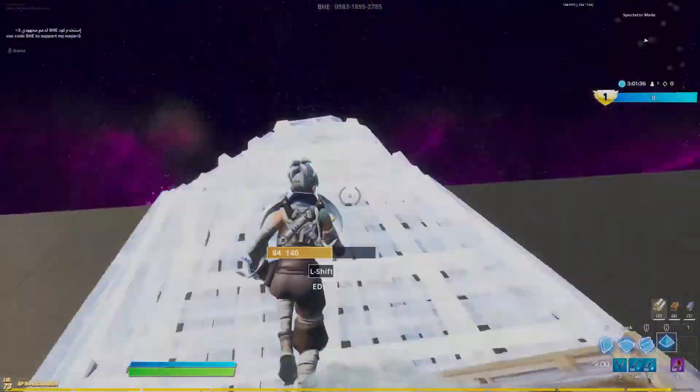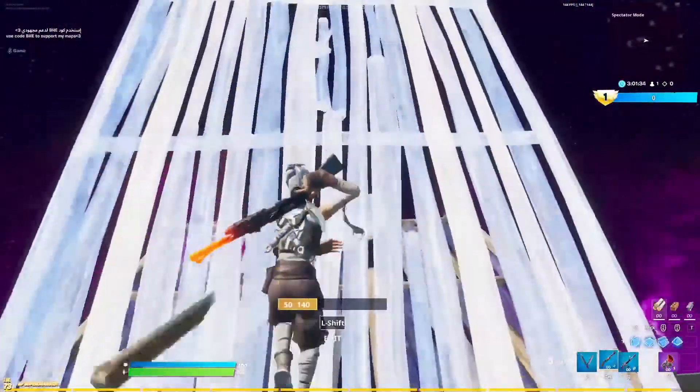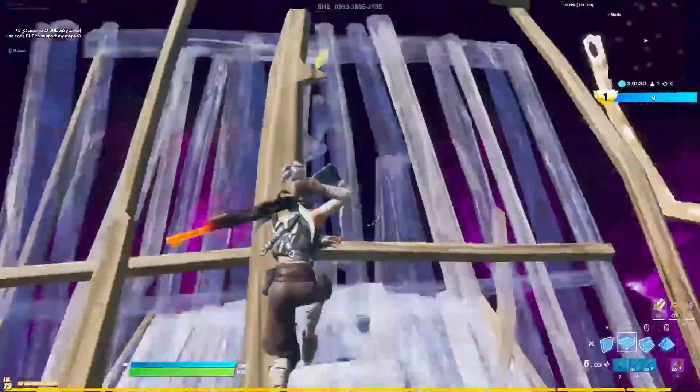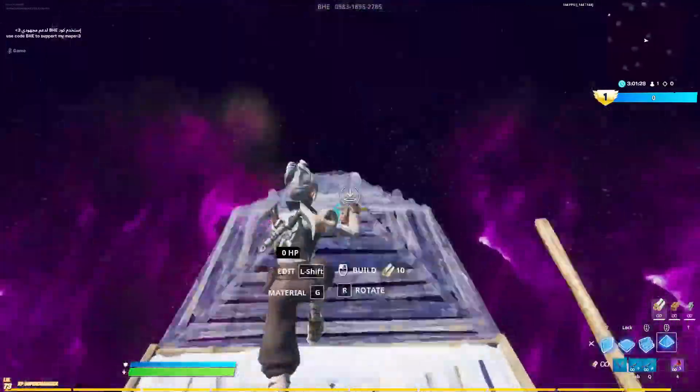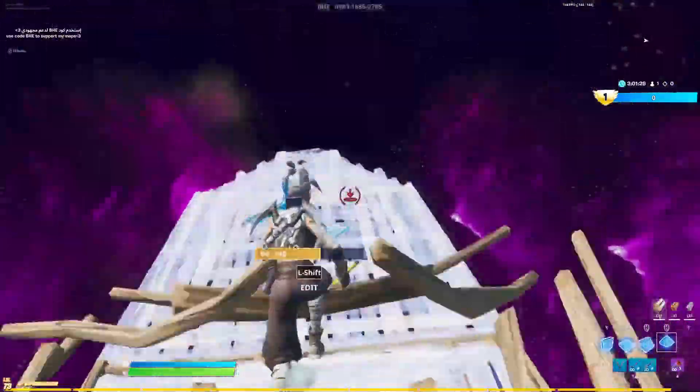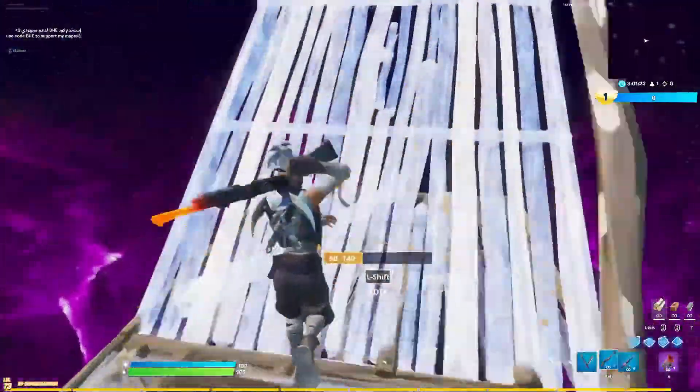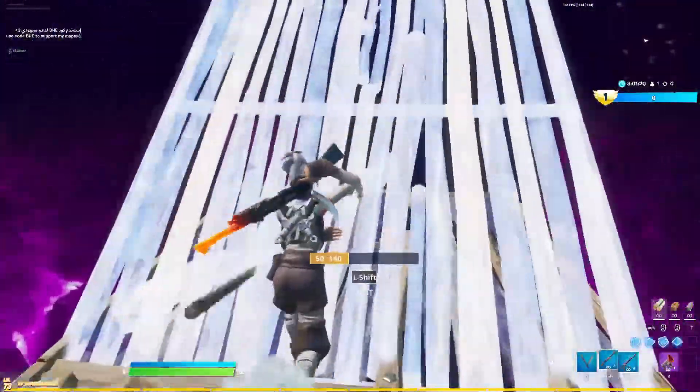What's up everybody. I've got a simple building drill that I've been using to increase how fast I can edit the cone's two front tiles. Editing the cone forward like this puts a layer of protection between you and the opponent if your wall gets taken, you could go up a layer without jumping, and it can easily be reset to reopen the angle, and then you can peek from behind your cone.